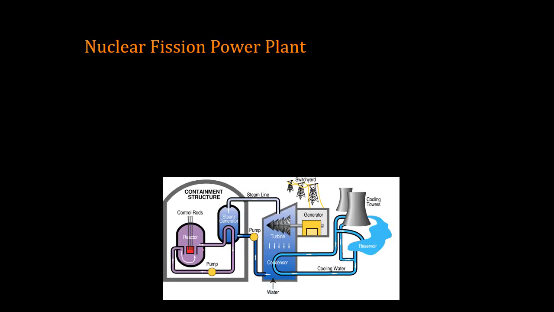A nuclear fission power plant uses a different fuel, but it's still the same thing. We've got our steam generator, we've got a turbine. We've got our condensing things. So you're going to take water, heat it up, let it cool. And usually this is why there's a canal or a river or a reservoir by power plants, because we need cool water to come in, and then we've got to do something with that hot water once it's gone. And so you throw it in a holding reservoir to let it cool down, and then you dump it back in the river as it continues.